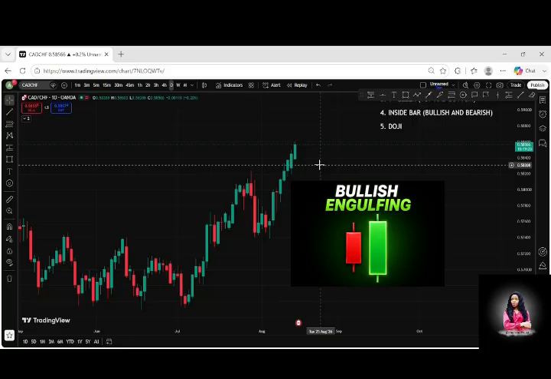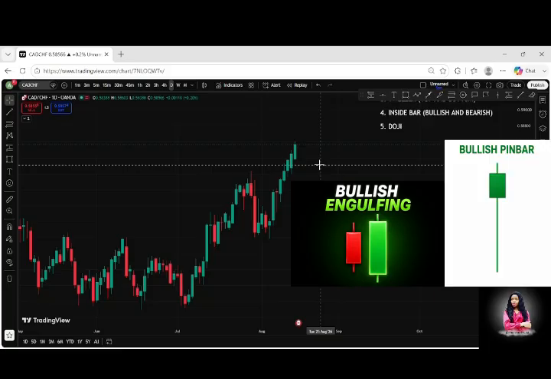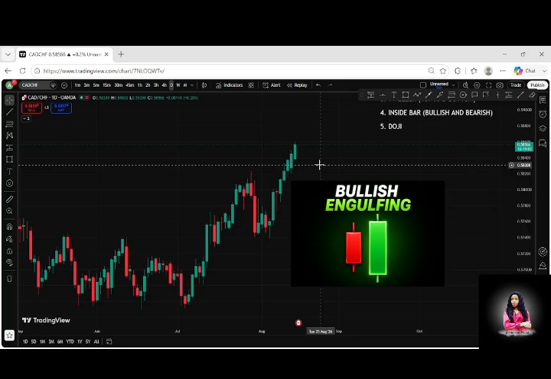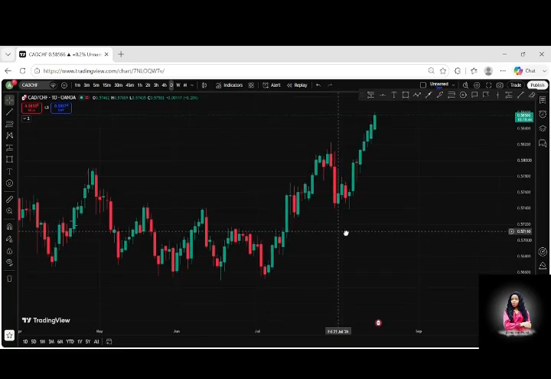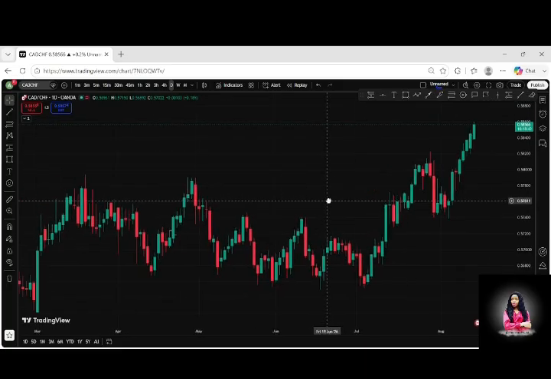So now when we talk about engulf, 2 candles are involved, a sell candle and a buy candle. But then the buy candle is bigger than the sell candle. That is simply engulf. Unlike the pin bar, which is a single candle, the engulf is 2 candles. It comprises of 2 candles, the bigger one and the smaller one. And when we say bullish engulf, it simply means a bullish candle is bigger than a previous sell candle. That's the literal meaning. Now let's go on the chart and see what this looks like.